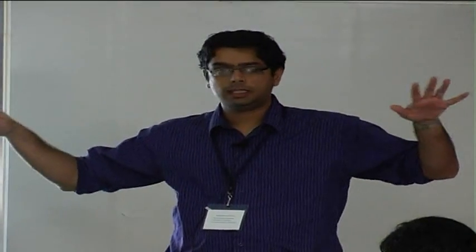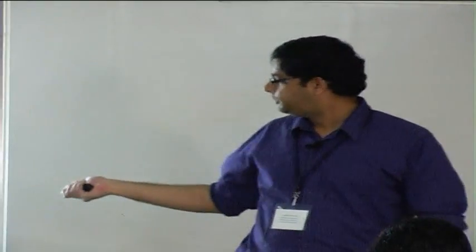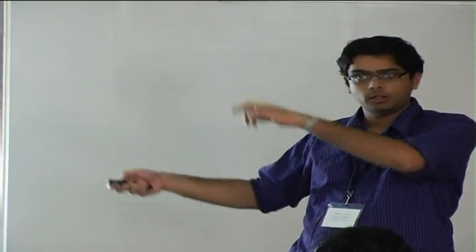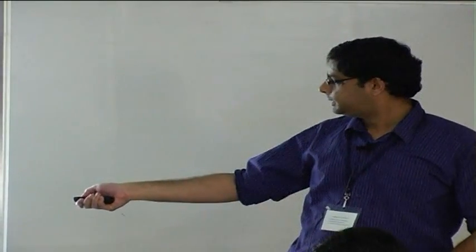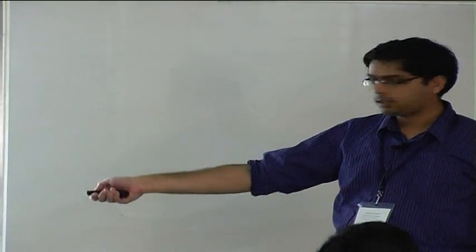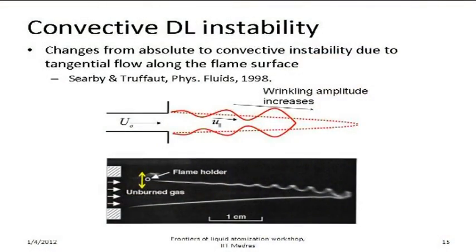But what I have is not a flat flame, which is the classical canonical Darrieus-Landau case. What happens is, this was first shown, I think, to my knowledge, by Searby's group, where they took a slot flame like this and put a rod somewhere at the base and oscillated the rod in and out of the flame, creating perturbations just right there at the base. And what you see is this nice amplification of perturbations. The upstream flow here is steady. There's no forcing. And you see that these perturbations just grow as you go from base to tip.